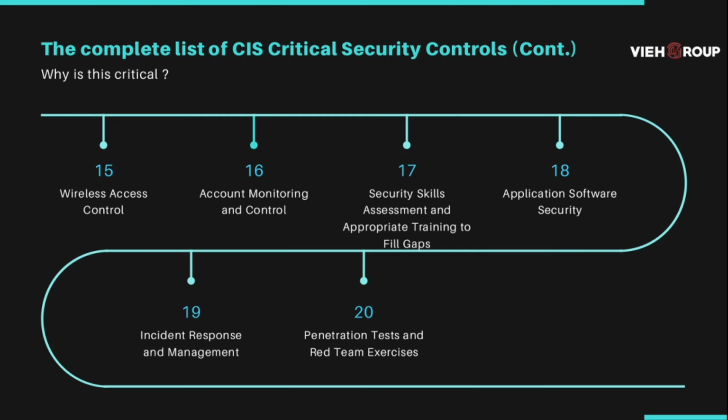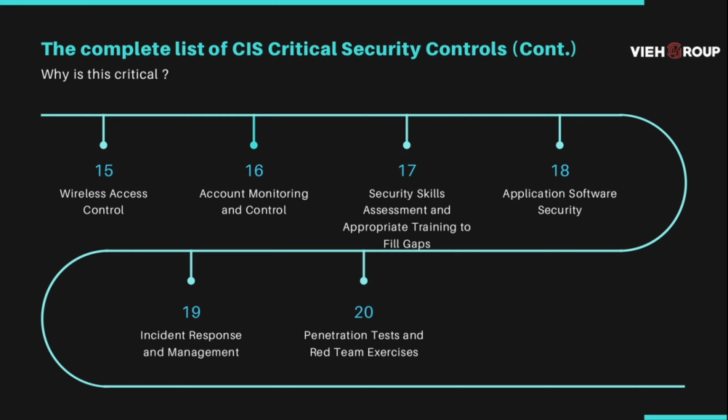Now, why is this critical? Basically, wireless devices are a convenient vector for attackers to maintain long-term access into the IT environment since they do not require direct physical connection. For example, wireless clients used by employees as they travel are infected on a regular basis and later used as backdoors when they are reconnected to the organization's network.